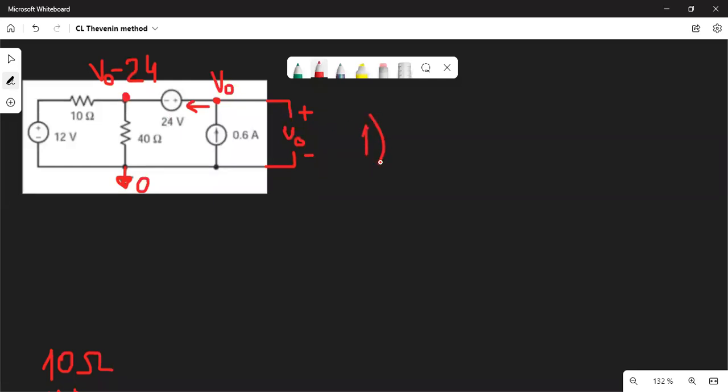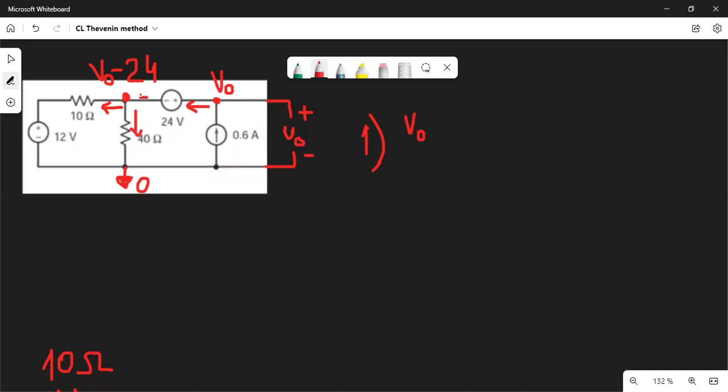Okay, let's create equations then. So what about this point? Actually, we'll deal only with this point. From the left side, we encounter a 10 ohm resistance and 12 volt voltage. Could you please also draw directions? Sorry, yeah, I forgot about directions. I just assumed in my head. So according to the node voltage law that we have discussed in a previous tutorial, we will assume all of the currents are going out from the node, just outgoing currents. We should assume like this.